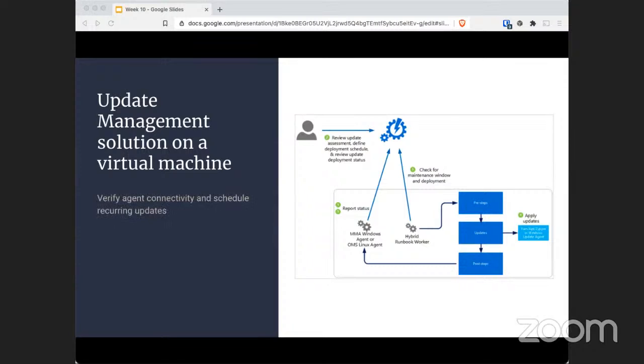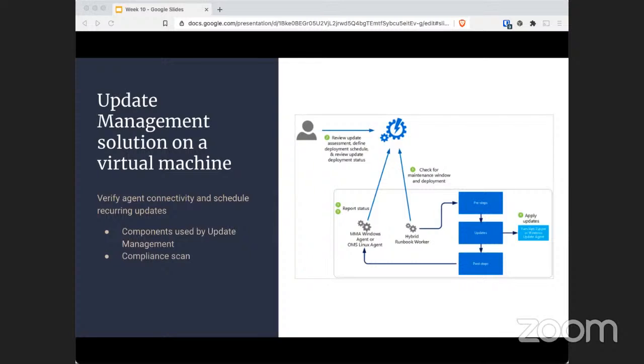Of course, just because you create it doesn't mean it all works. You always have to verify. You'll verify that the components that are being used to perform assessment and update deployments are working with the 4 that I just mentioned: the monitoring agent, desired state configuration, hybrid runbook worker, and WSUS.